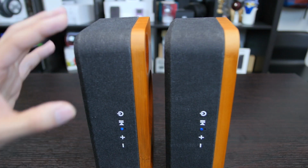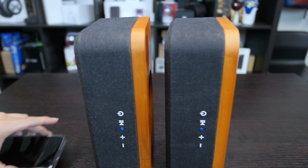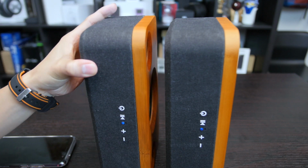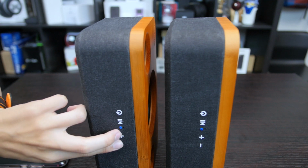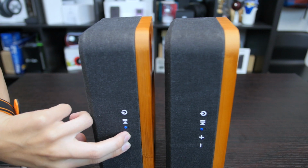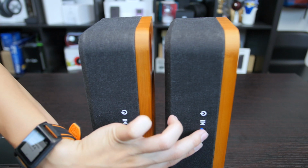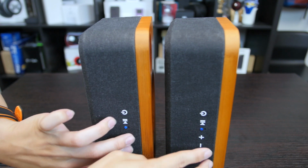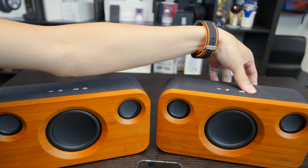So you turn on both the smartphone that we have here and the speakers. Once again, I already paired my phone up to these, but I will show you guys how to do it right now. You press one of the speaker's volume negative and positive buttons. So you just hold these two down at the same time and do it with the other speaker as well, together at the same time. So boom, like that. And you hold it together and you're going to hear this double noise, like a pairing noise. And now they are paired and in the mode, and that's simply all you have to do.